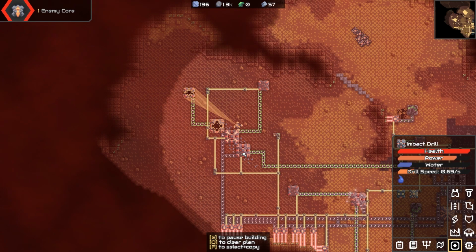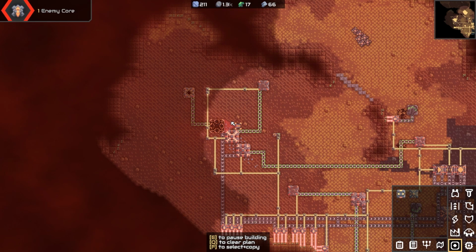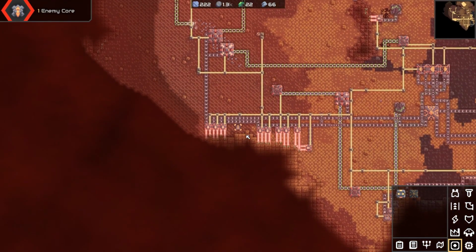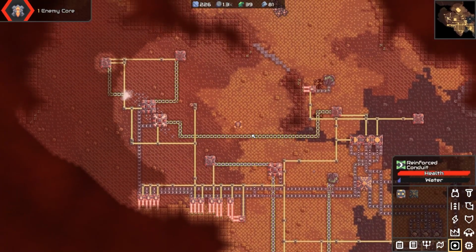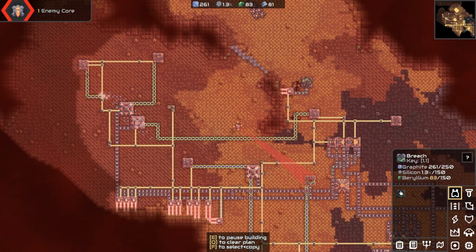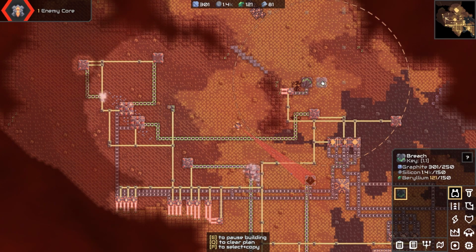How much tungsten do we have? Enough tungsten to be content. Let's not bother with a third mine there. It's really beryllium that we seem to need much more of. Let's ditch that, and we'll get ourselves another turret here.